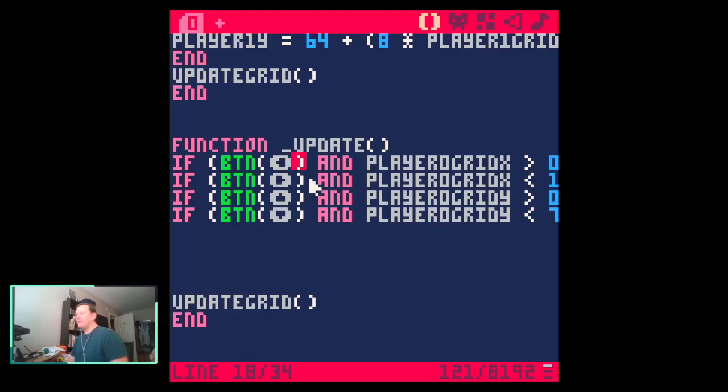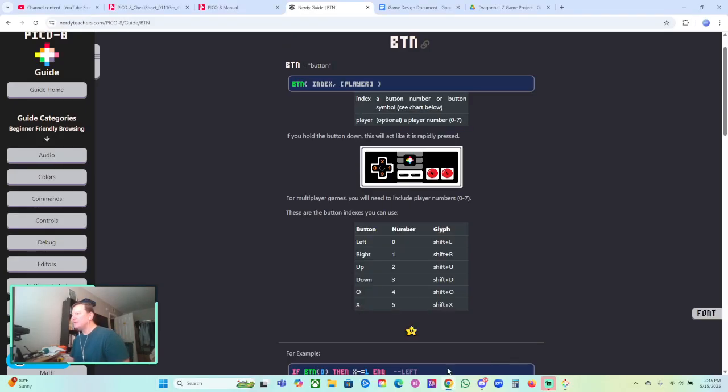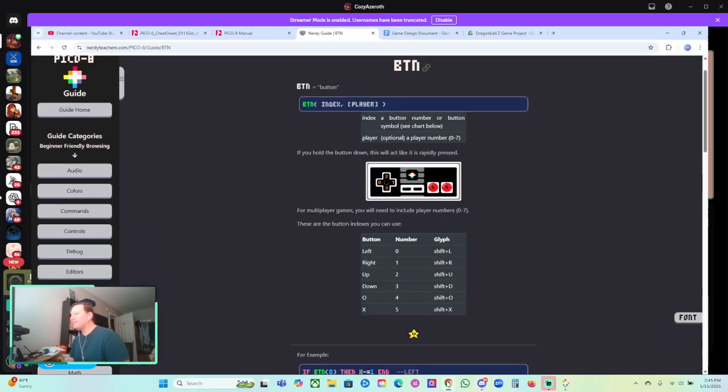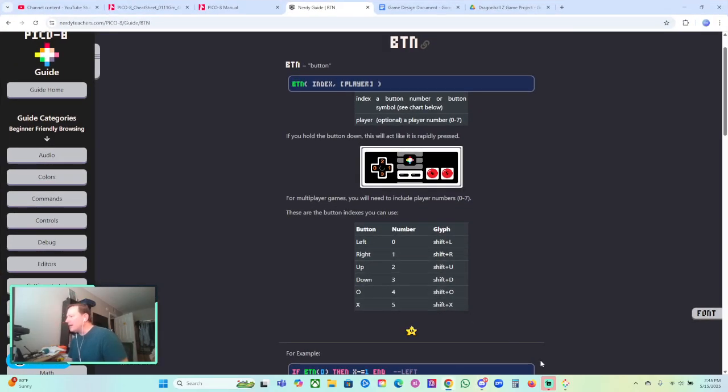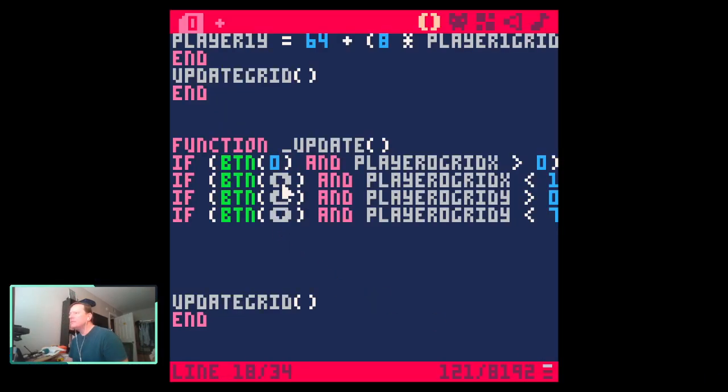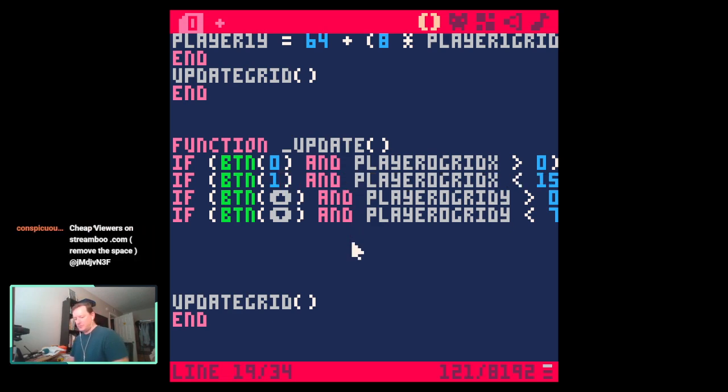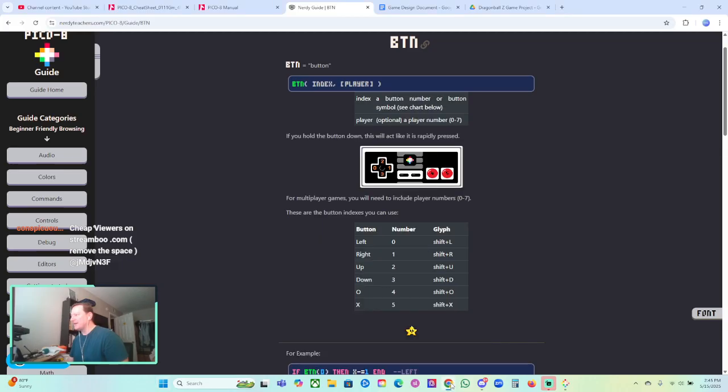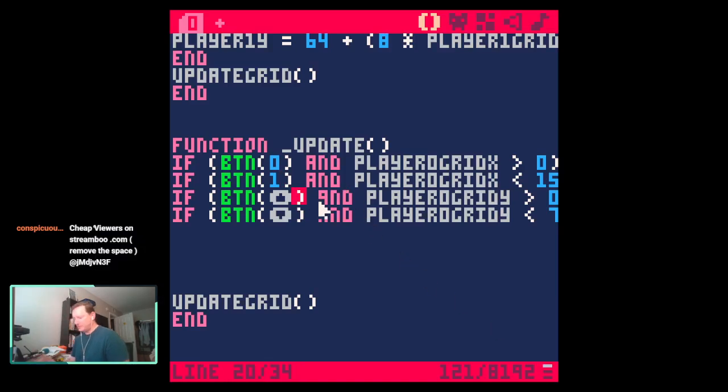Okay. So left is 0. All right, so I think what we're going to do is actually change this. I can always redo this. So it's left, right, up, and down. Okay, 0. Right is number 1. Just checking at every step. Up is number 2. Okay, this is perfect. And 3.